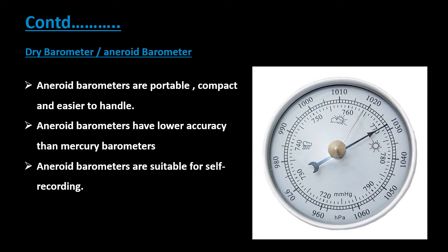Now, the second type of barometer, which is the aneroid barometer. It is also called the dry barometer because it does not have any kind of liquid in it. It is actually a portable and a compact barometer which is very easy to handle, but its accuracy is not as much as the mercury barometers have. So, they are less accurate as compared to the mercury barometers.